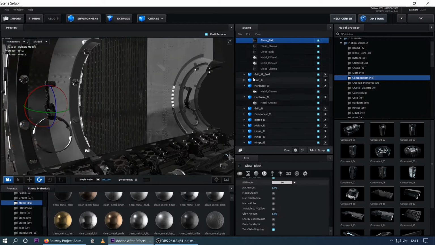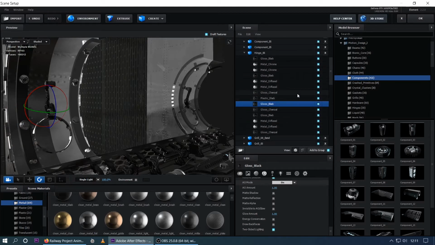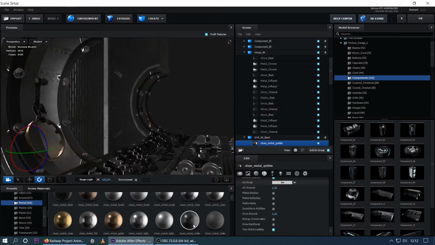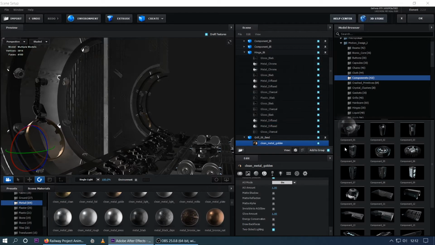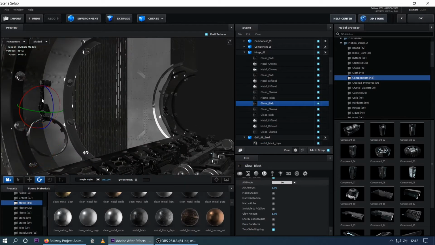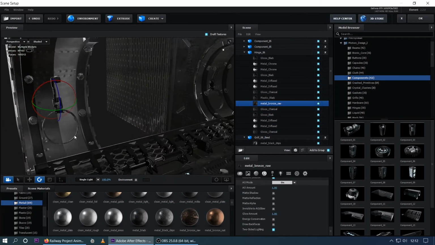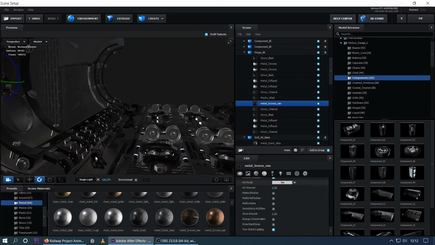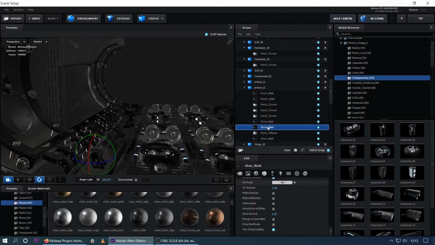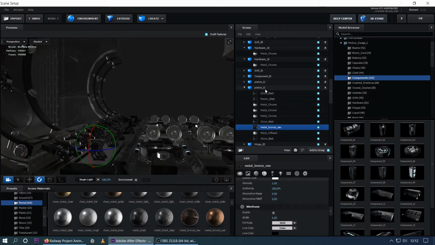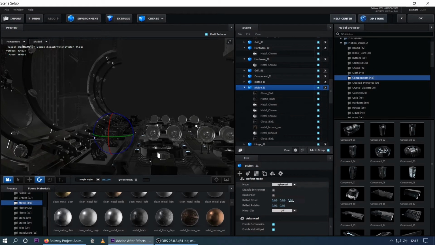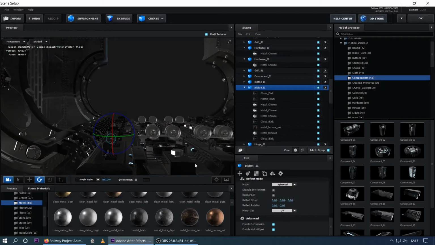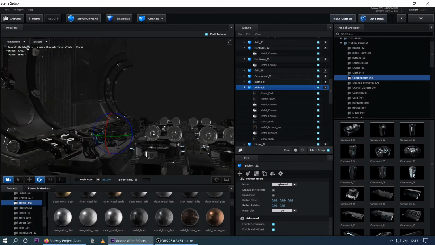We can add detail here. We can adjust this thing.